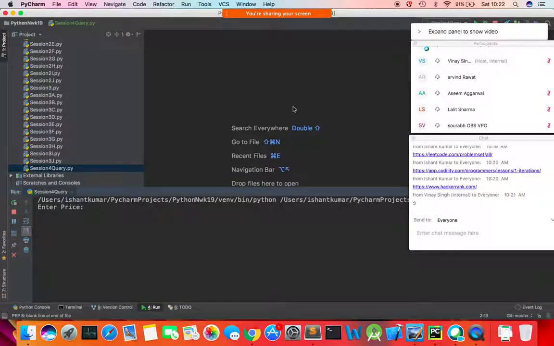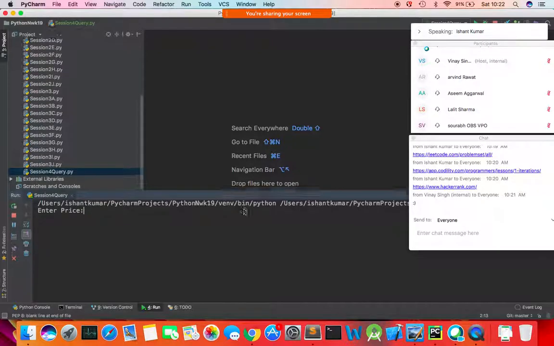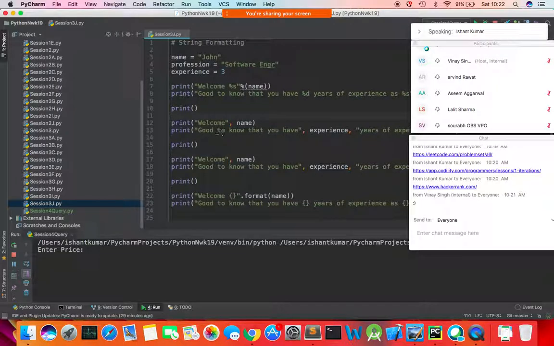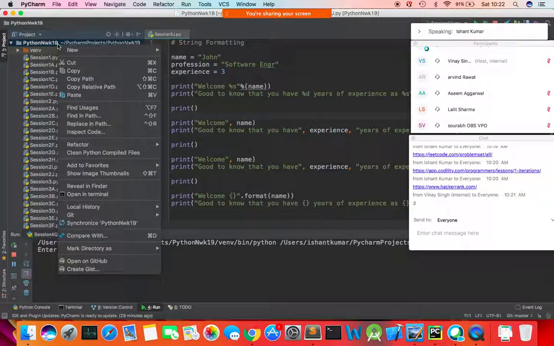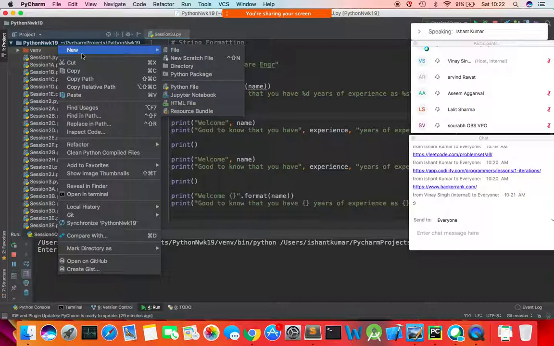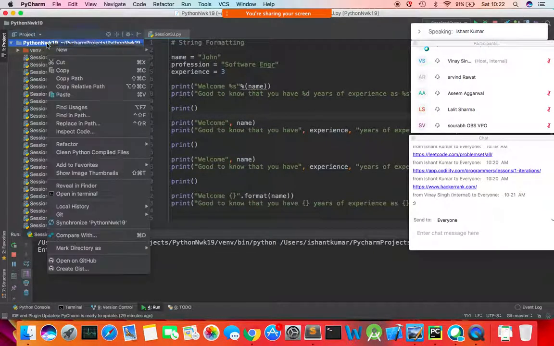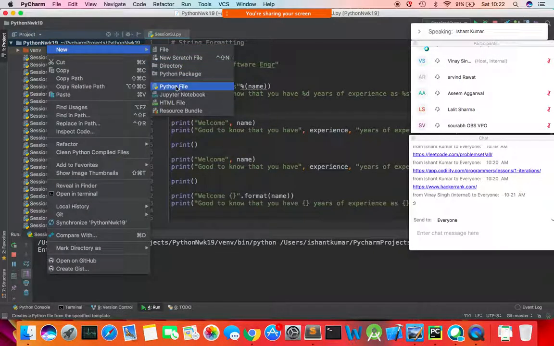All right, guys. So what we have to see today is how we can work with strings. In our last session, we saw what a string is. We saw a bit of formatting on the string, but today we are going to explore various built-in functions, or built-in methods, on strings with which we can very easily solve problems. So let us write a new Python file.